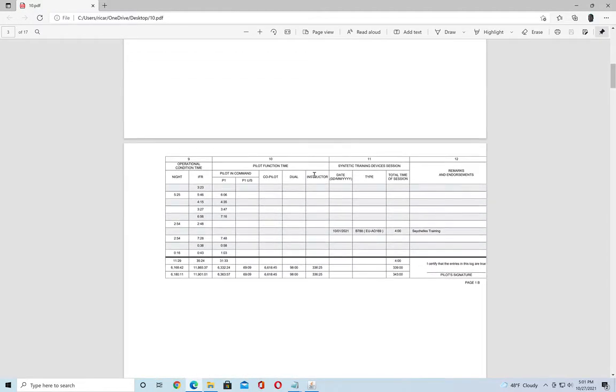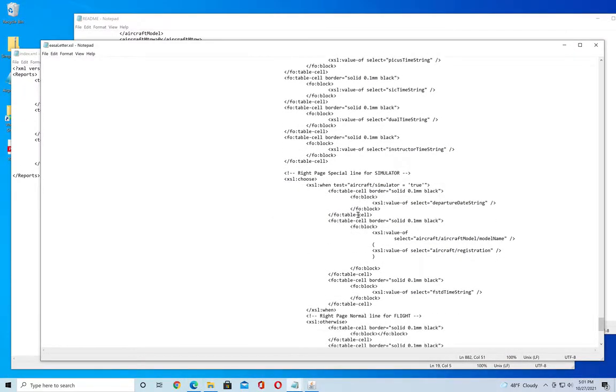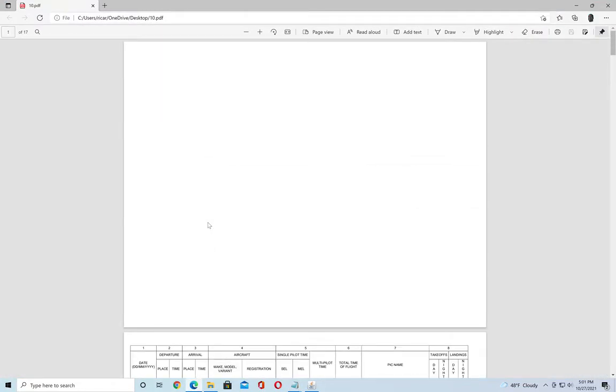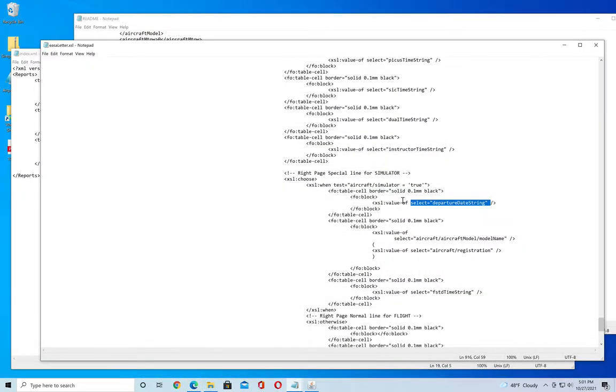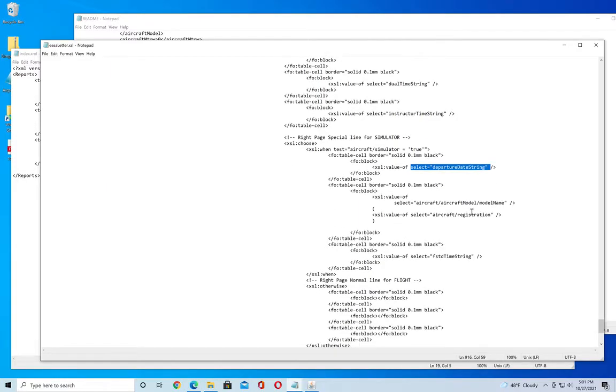And then you come to an area where you have the simulator information. So you come to this area here, and again you're going to have a choose if the aircraft is simulator. Then you get the departure date string, which is usually used for the date. And here you take this and insert in the simulator the model, and then it says select the model and registration together, and registration go into brackets.